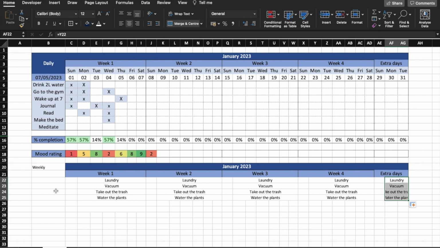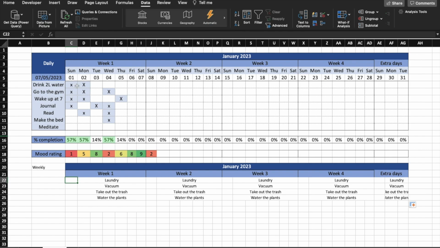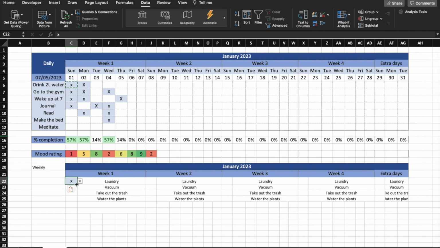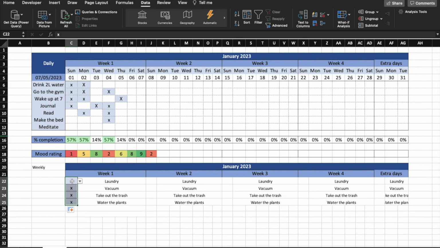Now that we have this, we are going to create a data validation like we've done previously. So again, I'm going to select this. You can go back into data and click on data validation. What we're going to do is do something simpler. We're going to Control C on the data validation done previously, Control V, and then bring it down. Once this is done, you can select and go back to 0, so I can take it off, take it off, take it off. We'll do the formatting a little bit later on.